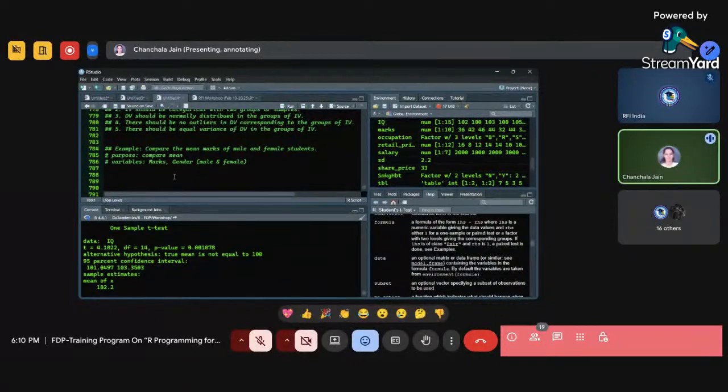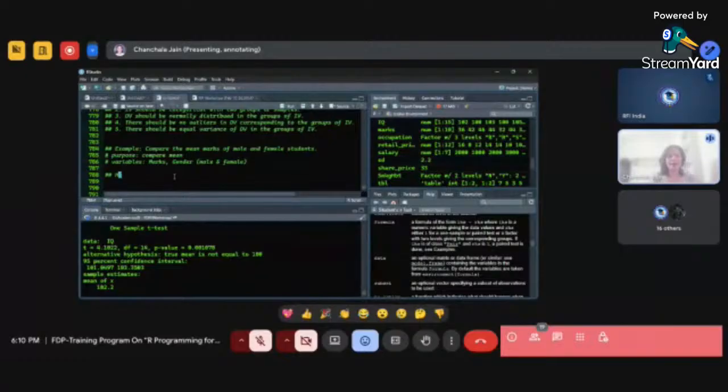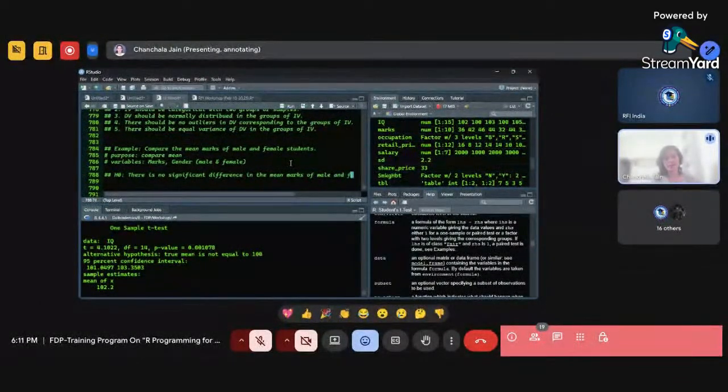It is clear, right? So this is the case. Firstly, I will write my null hypothesis here. My null hypothesis will be there is no significant difference in the mean marks of male and female students.